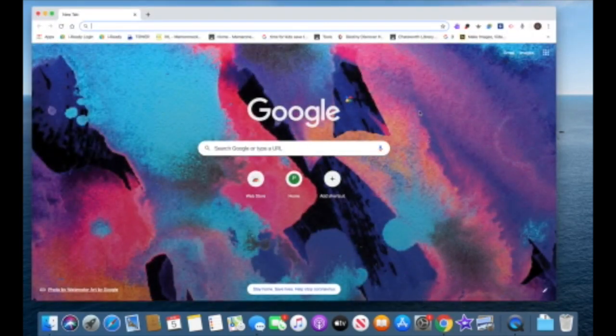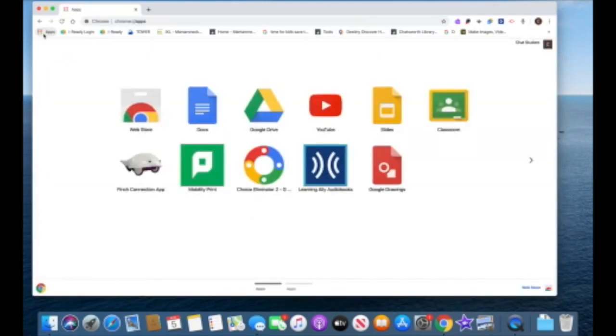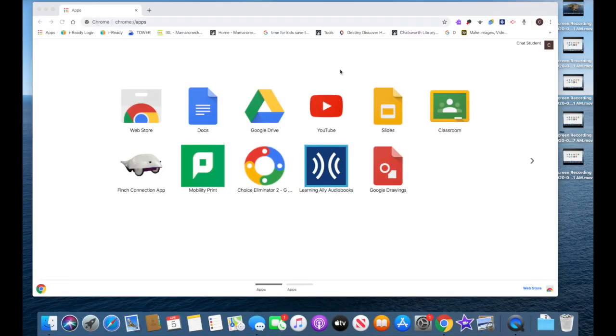So as you can see, I just clicked open the Chrome browser, and I just want to point out a few things. This is very handy, the apps button over here. This will link students to the Google apps that we use most frequently in school. I do want to briefly note that when students access YouTube through the Chrome browser, when they're logged in with their school accounts, they will only access a restricted version of YouTube that includes specifically approved videos and does not make comments or promotional materials available to them.